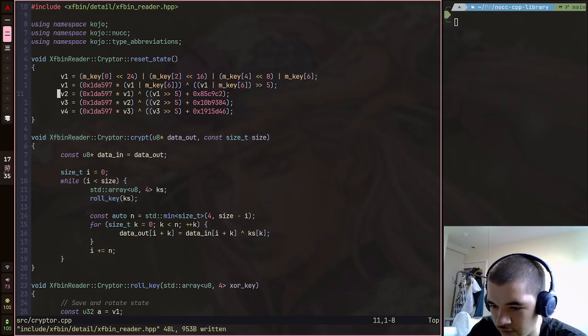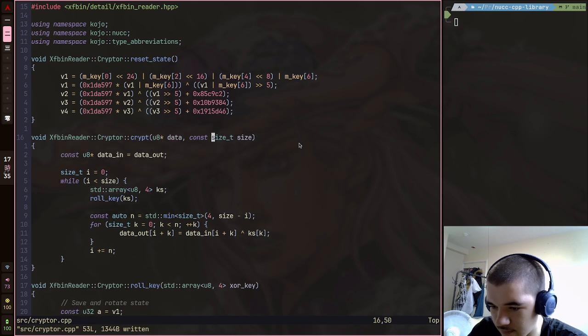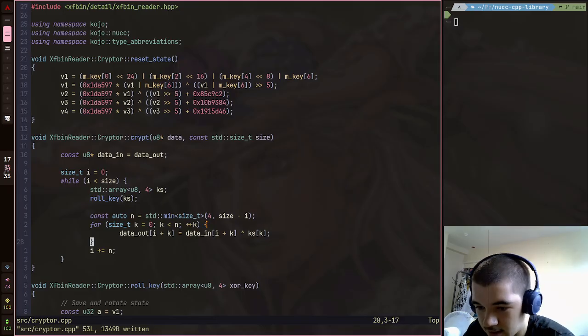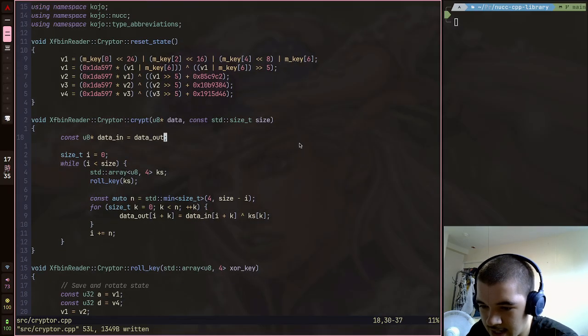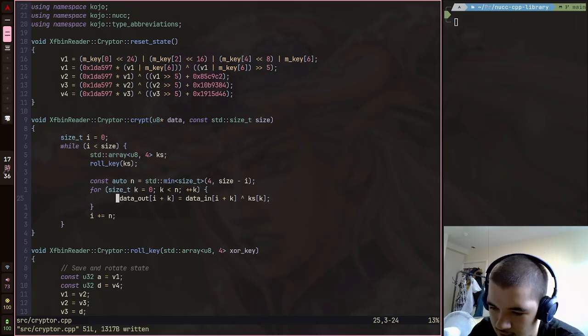Then for crypt, it's U8 pointer. Use size, but whatever. Const U8 pointer, data in equals data out. It's the same pointer, so there's no reason to do that. I can just call it the same thing.